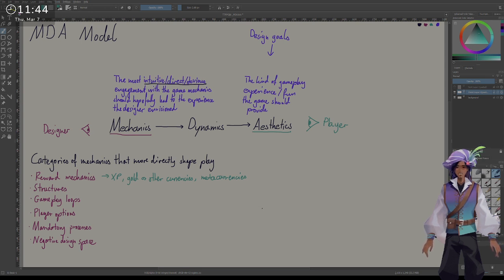Or something like new abilities or the recovery of abilities.